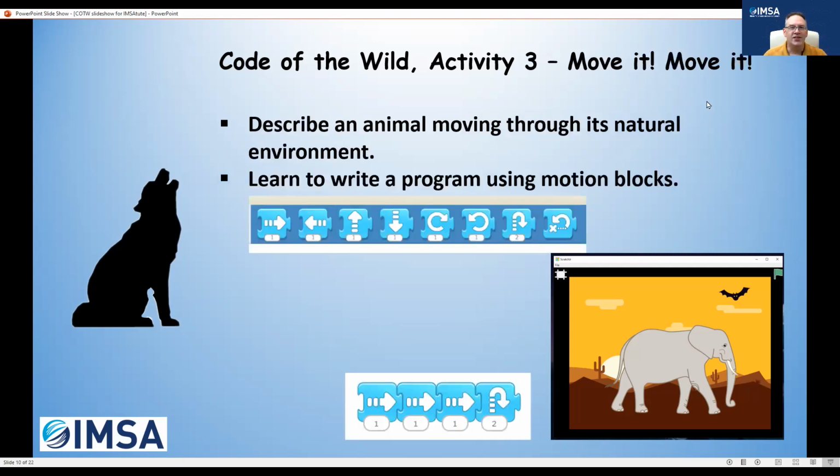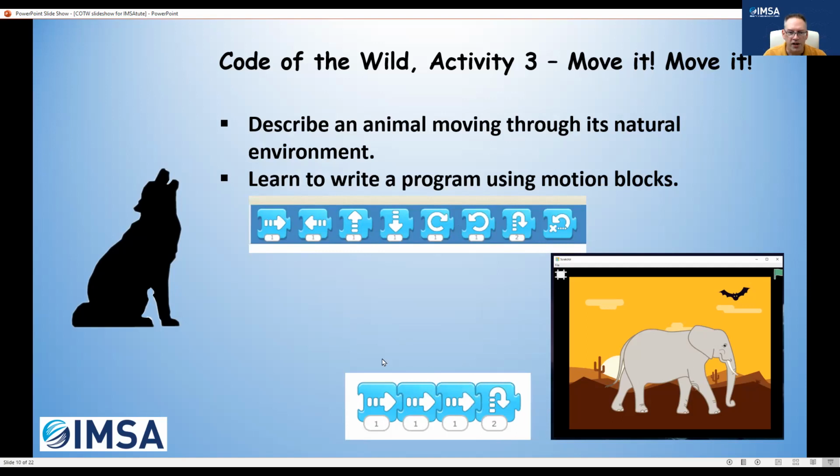Okay. In activity 3, Move It, we create a scene. We allow our students to create a scene that actually includes motion. Now, to put something in motion, there's a series of blue motion blocks, and you just drag these down to the lower part of the screen and connect them in any way that they'll connect. And that will create a program that runs from the left to the right.